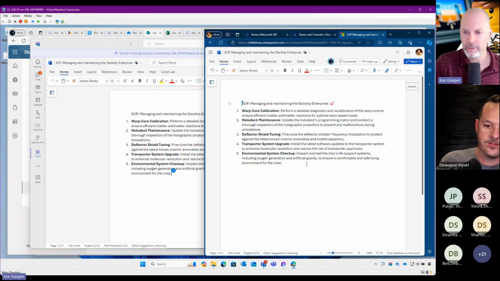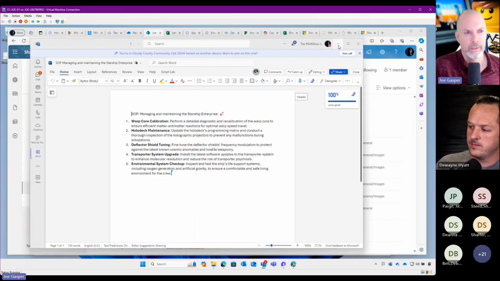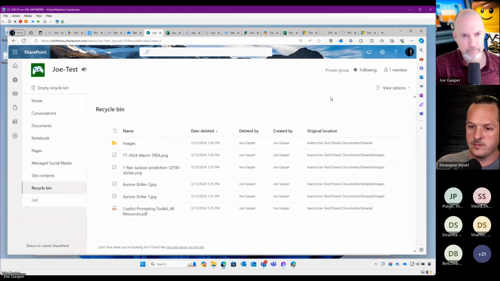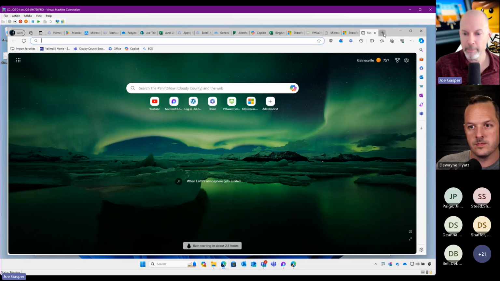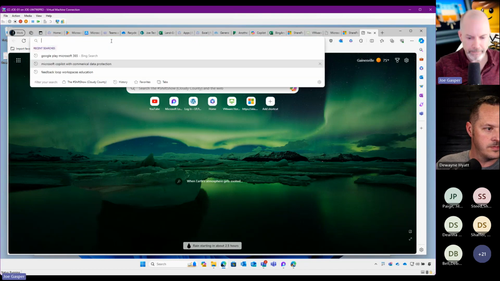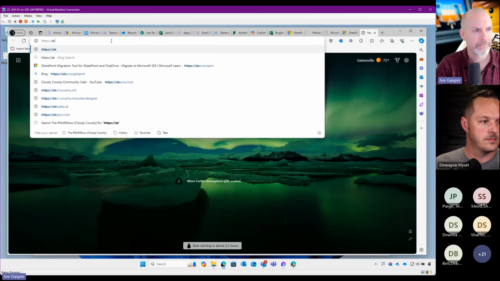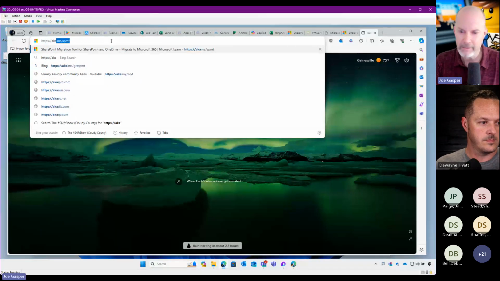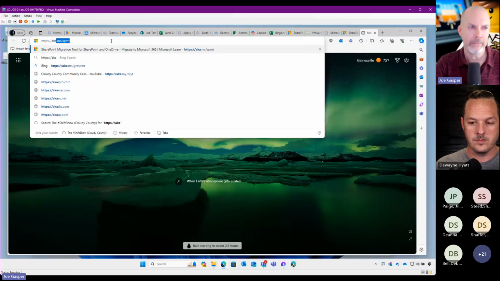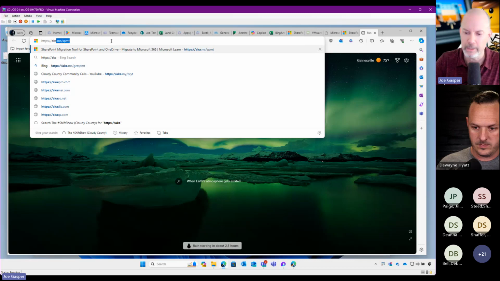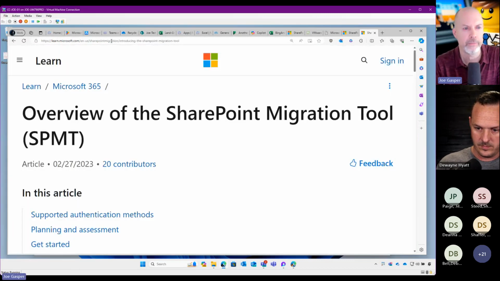So that's just, again, we want to back up a little bit, talk about why this might be helpful, why you want to get there. And let's talk about now how you do that. We're going to start with the SharePoint Migration Tool, a piece of software that is free. And if you want to drop the link into chat, it's aka.ms/SPMT, SharePoint Migration Toolkit, a free piece of software from Microsoft.